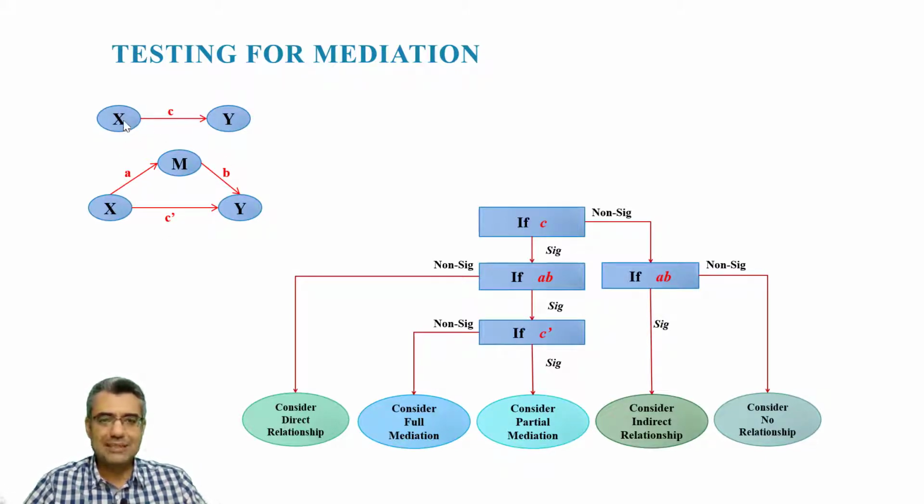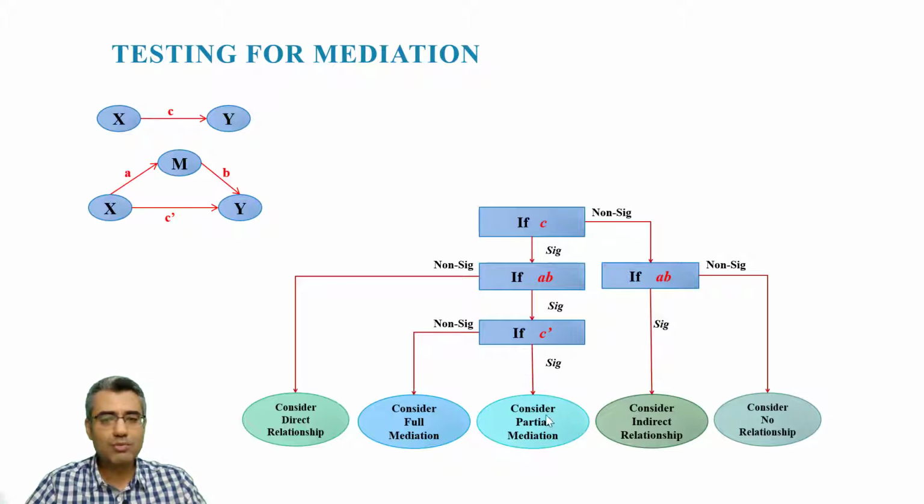So first, the total effect. We check the C to see whether it's significant. If C is significant, then we check the indirect effect in the mediation model. This means we go to the mediation model and check A and B. If A and B are significant, it means the indirect effect through M is significant. This means we have mediation. You see, we start with C, and then we check the indirect effect. If the indirect effect is significant, we go down, and now you see both means mediation.